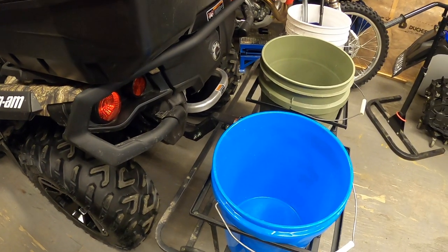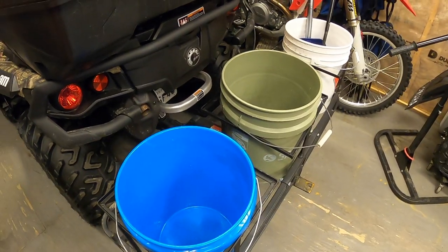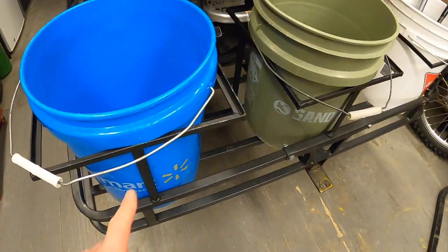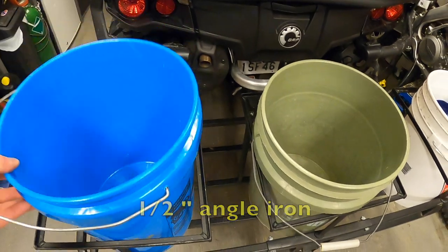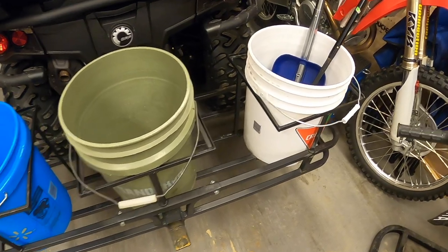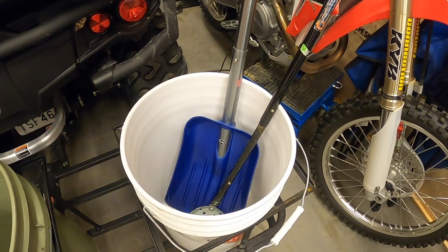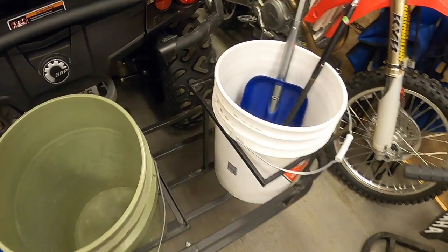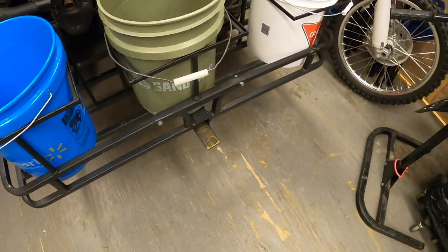What I did was took the wooden box I made to hold the propane tank and the buckets, and switched to a smaller propane tank — I'll get to that in a minute. I got some quarter inch angle iron and fabbed up these brackets to hold all my buckets. That way it's a lot less weight on the back of the ATV, and the buckets are nice just to store stuff — your fish, your ice scoop, your shovel, or whatever. Nothing gets waterlogged or weighted down with snow or ice because everything just pretty much falls through. And then I've got the little hitch here for my ice hut.